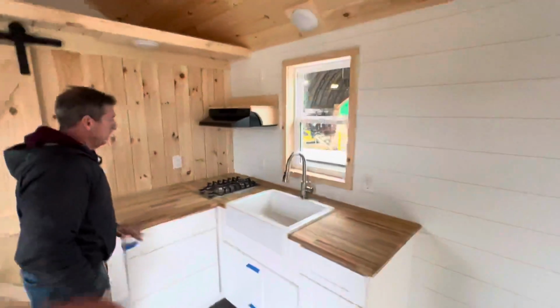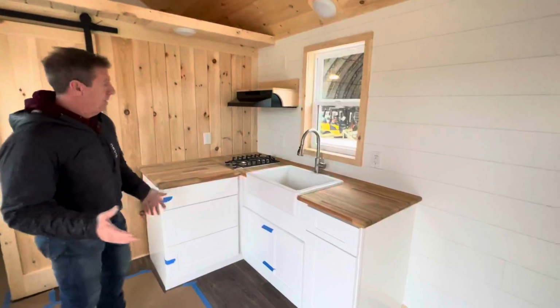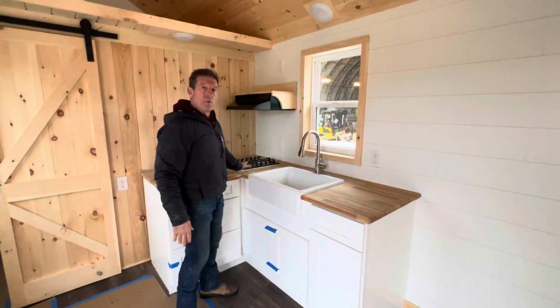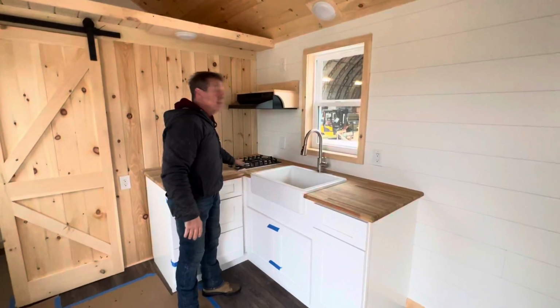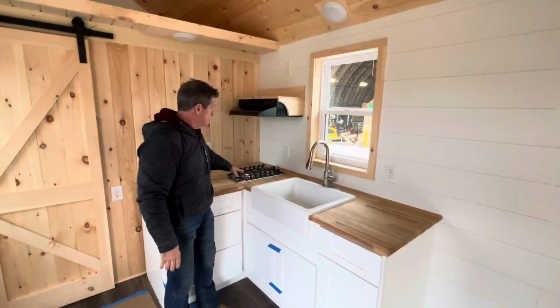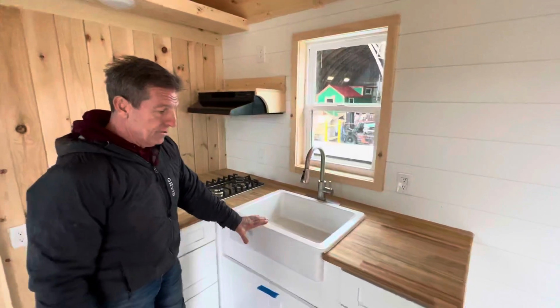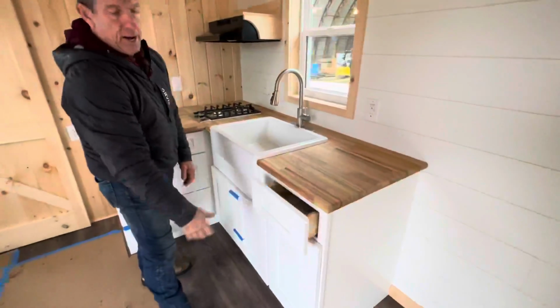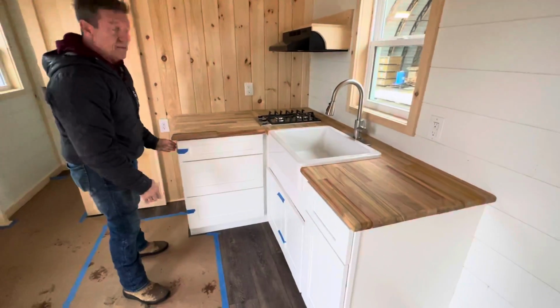Now the kitchen is a little different, because we have a gas cooktop, and this was done how the homeowner wanted this, right? I love this right here. This is what I want to put in my house. This is a gas cooktop. Farm style sink, beautiful cabinets. These are soft close cabinets. These are our high-end cabinets. We even put these in the Incredibox.